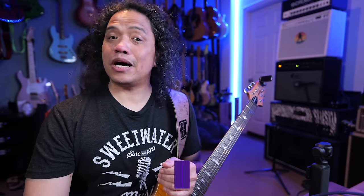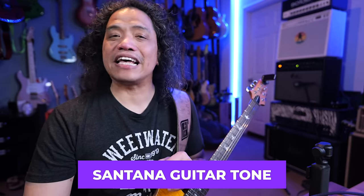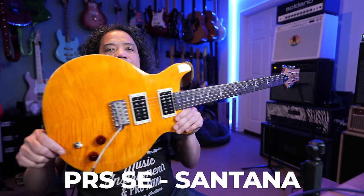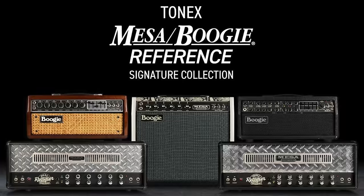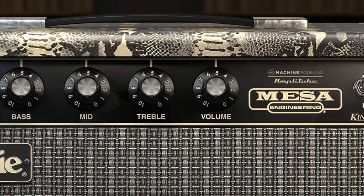And finally, we'll talk about the Santana guitar tone. The guitar I'll be using is the PRS SE Santana, and that is plugged into IK Multimedia's TONEX, featuring the brand new Mesa Boogie reference collection. Specifically, the TONEX tone capture of the amp that Carlos Santana uses, the Mesa Boogie Mark I King Snake.